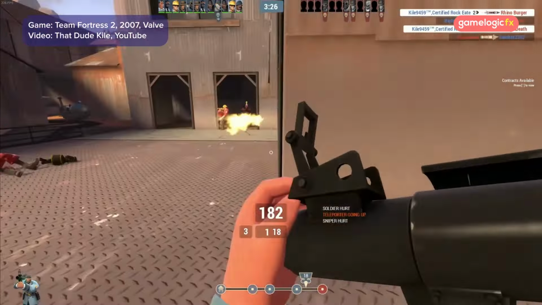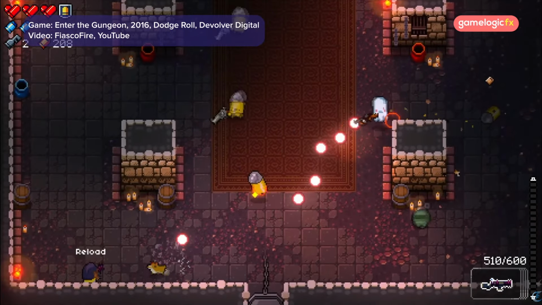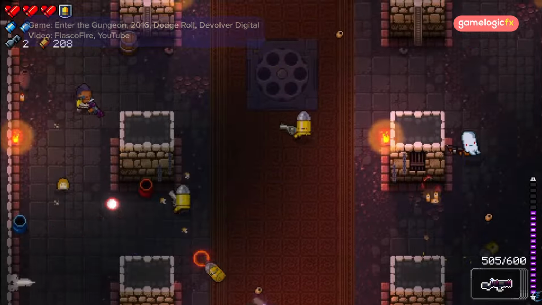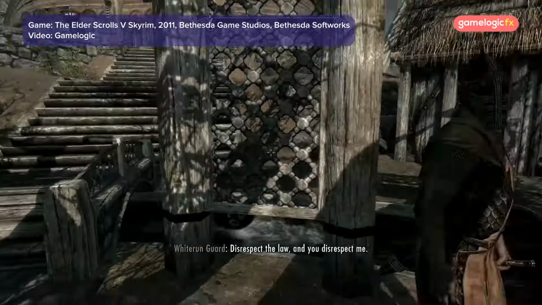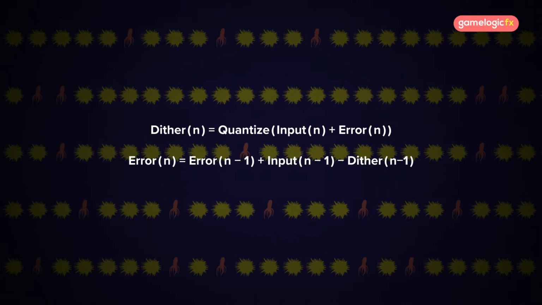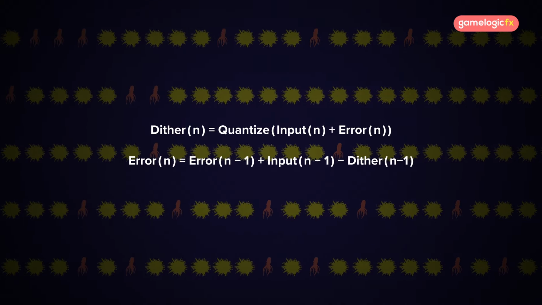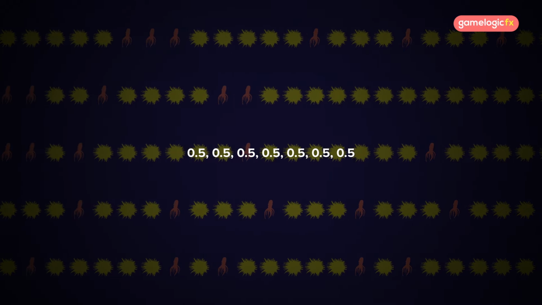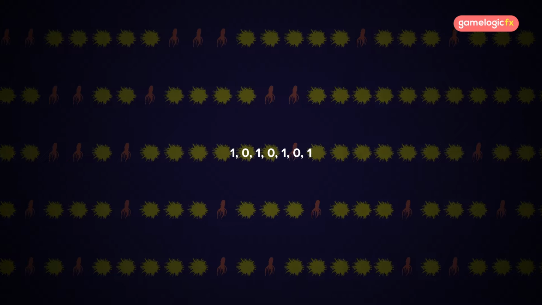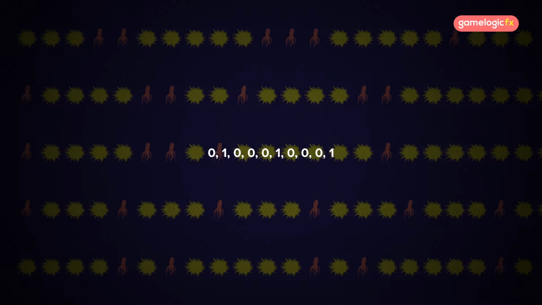In one dimension, it's handy for controlling random actions, like loot drops and spawn intervals, so you avoid huge gaps or big clumps, which can give the player the appearance of unfairness since it does not correspond to their intuitions of how random numbers work. As we mentioned, 1D error diffusion comes in really handy here. Let's say we have a sequence of values that we want to quantize. Instead of just quantizing each value directly, we keep track of our errors and add them to the values before we quantize them. Let's see what happens with a sequence of values all equal to 0.5. After error diffusion, we get this sequence of values, which basically alternates between 1s and 0s. Error diffusion with a sequence of 0.25 gives us this.